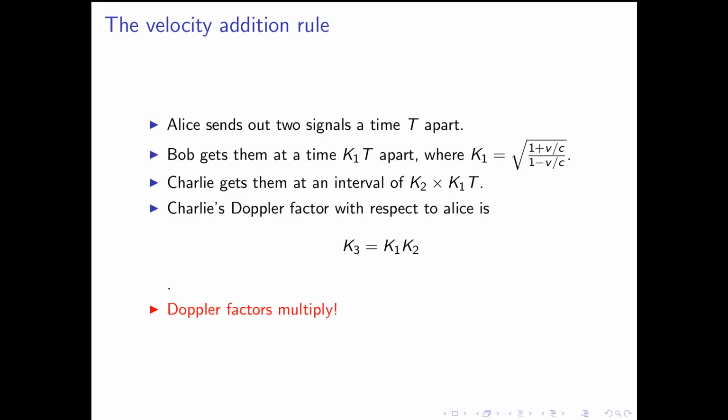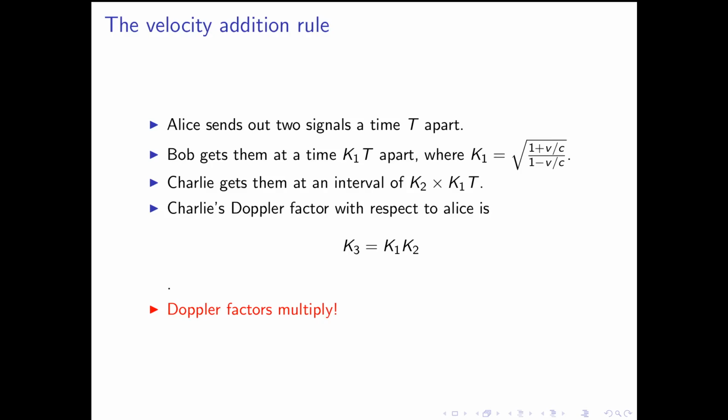Now, from what we have seen so far, it should not be an exaggeration to say that Doppler factors are in fact a lot simpler and superior way of expressing the rate at which one observer moves away from another compared to our more familiar quantity, the speed. Measuring the Doppler factor is actually quite easy. All you have to do is send a couple of light pulses which cross both the observers and ask them to report the time according to their own wristwatches between the two pulses crossing them, and the ratio of these two time intervals is simply the Doppler factor. What is also quite useful is the fact that the way in which Doppler factors compose when you have multiple observers involved, like here, is that they simply multiply. So Doppler factor composition is simple, it's just a multiplication.